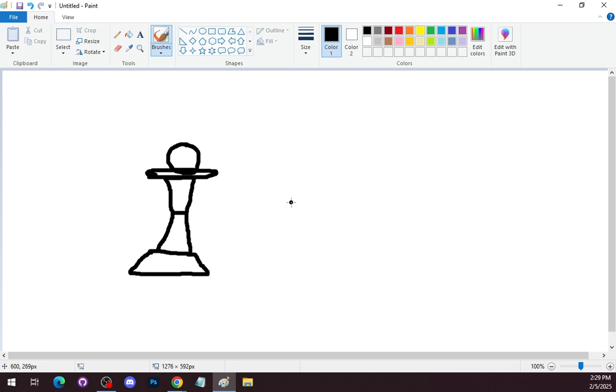Here is the silhouette. This probably needs to be bigger. It needs to be a bit bigger. There we go. But here's the idea: we've got the sphere, we've got the disc, and we've got two cones that build that neck.